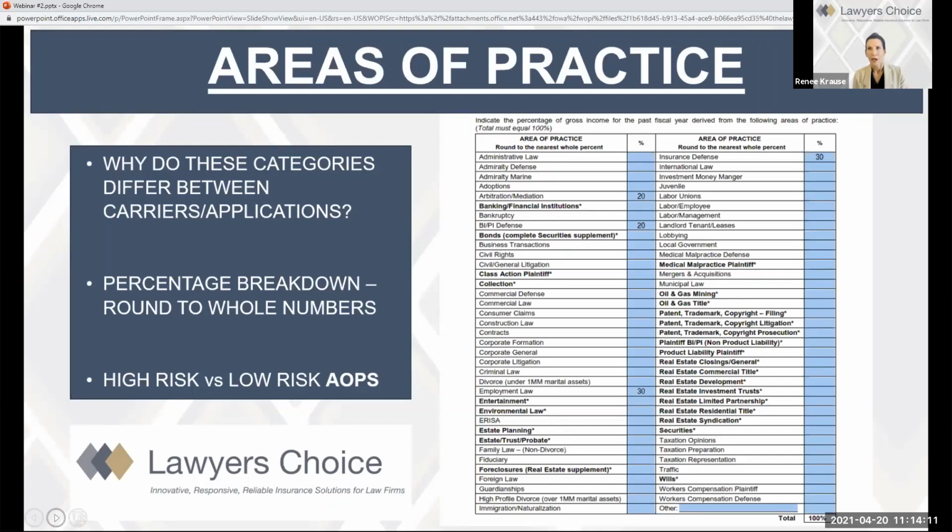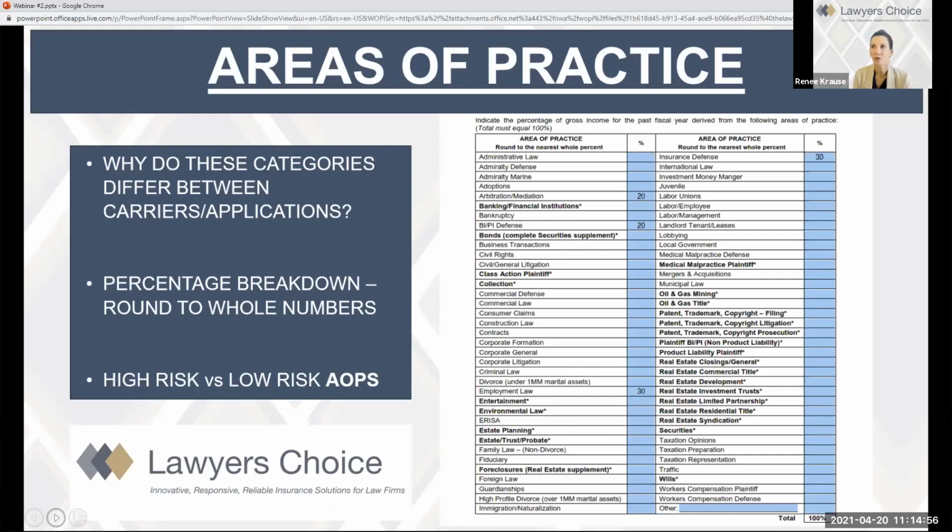And finally, high risk versus low risk areas of practice. On this slide, I've bolded the areas that tend to be higher risk. So it's bankruptcy, financial institutions, bonds, securities work, class action plaintiff, and so on. Those will tend to generate a higher rate for most firms. And if you do those areas of practice or engage in that, perfectly fine. But be clear that you understand what that means. Sometimes we'll see someone describing really what is just private company activity as securities work, and it's really not. And calling it securities work can increase the premium substantially.